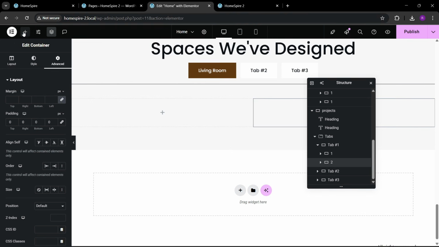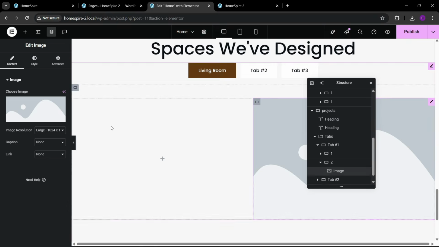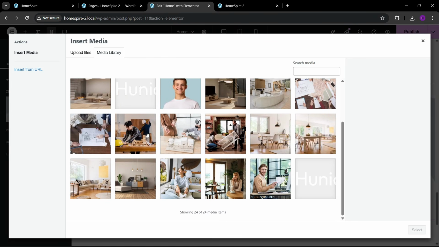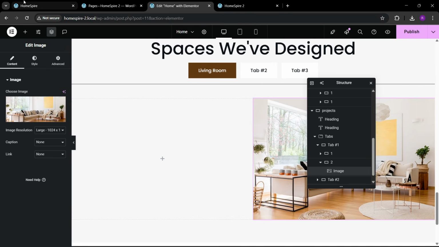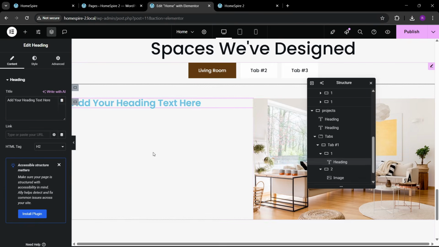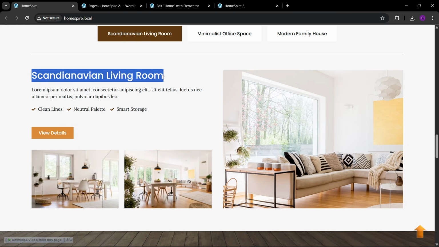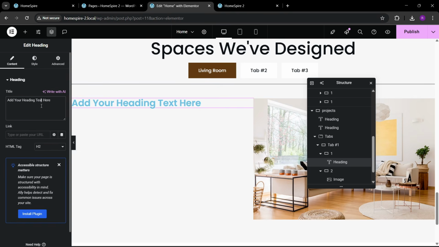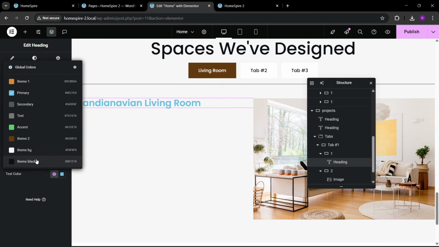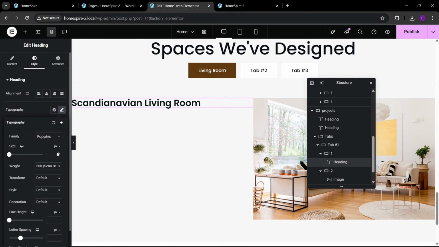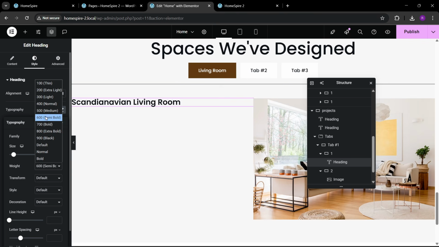Now here we can see we have the image, so we can just drag and drop this in the second one, and we can choose a random image. So let's choose this image. And here you can see we have this heading. So let's add a new heading here, and we can copy this. And here we can choose this, make this black. We can also increase and decrease the size and make this 500.